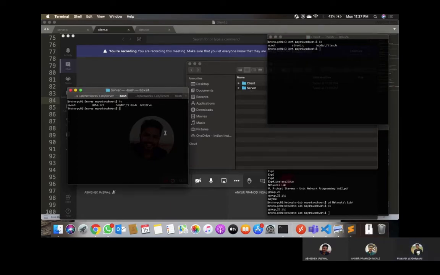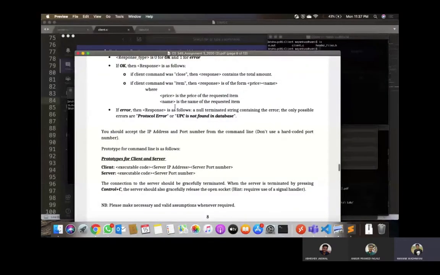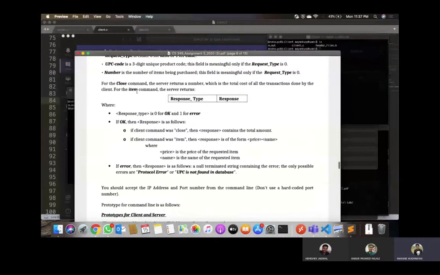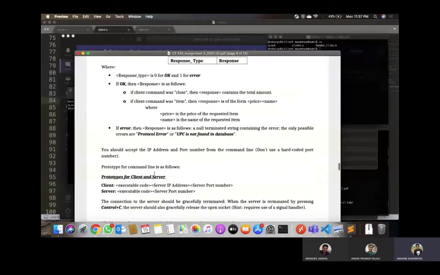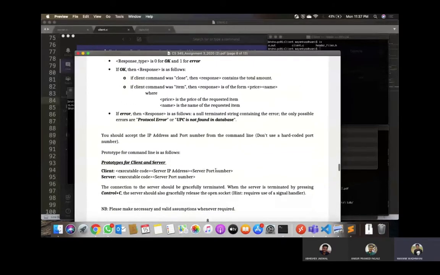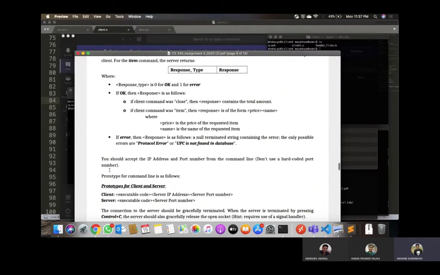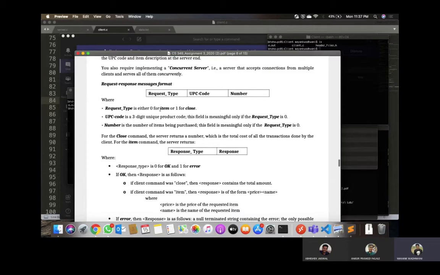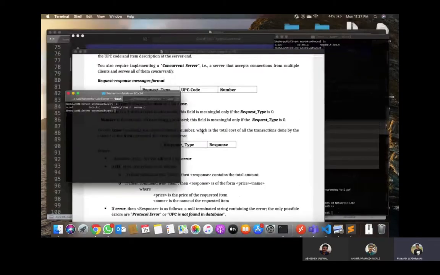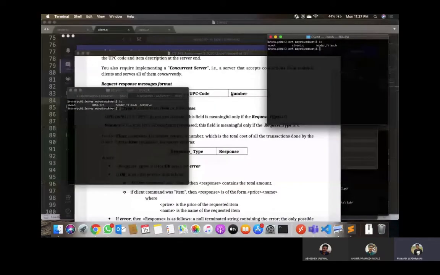First, just a small run through the question. Basically, we have to run the server first and provide the server port number, and then connect to this server port number and the server IP address from the client, and then send some requests. We'll send 2 or 3 requests and show the running, and then also show the concurrency part. First we'll set up the server. I'm using port 8000 for this. You can see the server has started successfully.